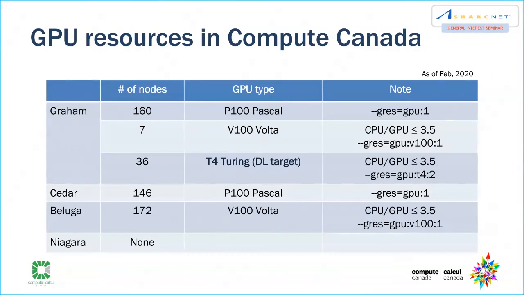You need to attach some special arguments to submit your job, and there are some CPU to GPU ratios, because whenever you run your GPU, you need some extra work like loading the data or writing some data. So there is some ratio between CPU and GPU actually required. Even though you need 2 GPUs, you can't say only 2 GPUs are assigned for DL machines. You have to have a certain amount of CPU to handle those extra jobs. I'm going to show you how to do this soon.